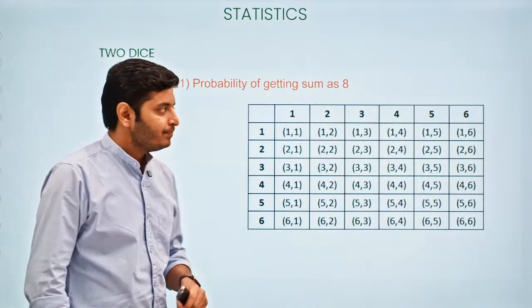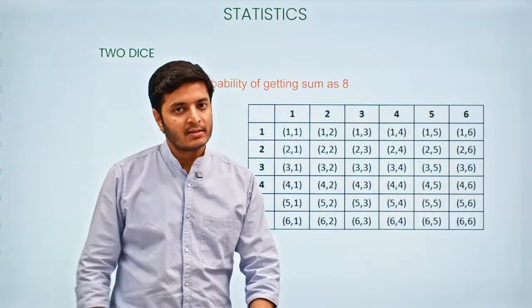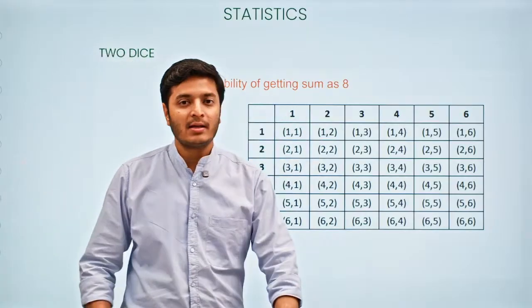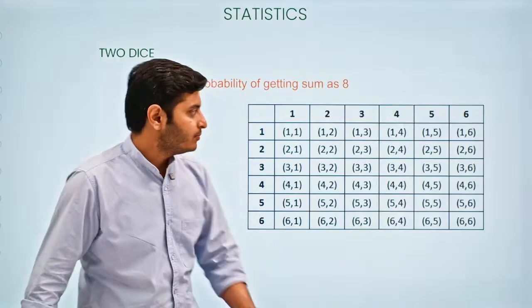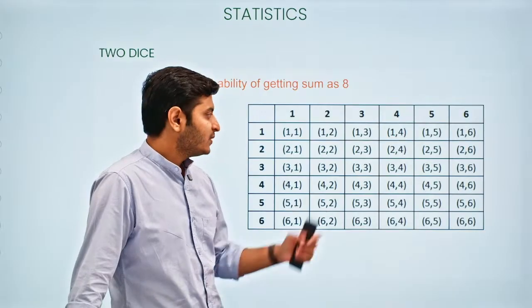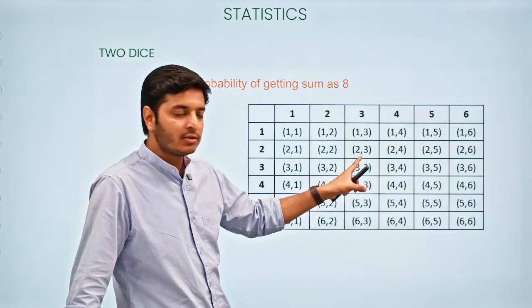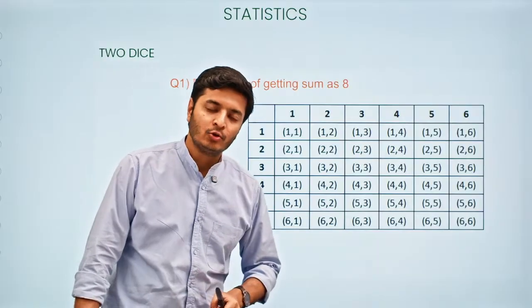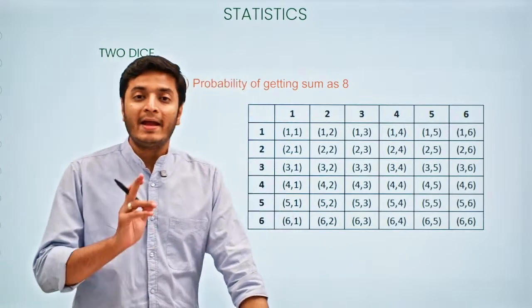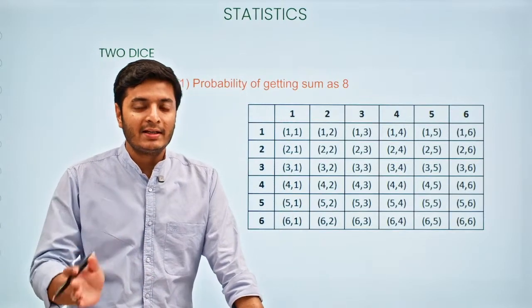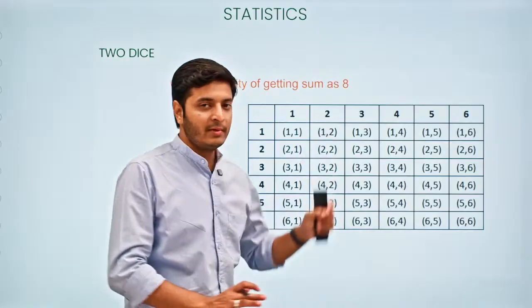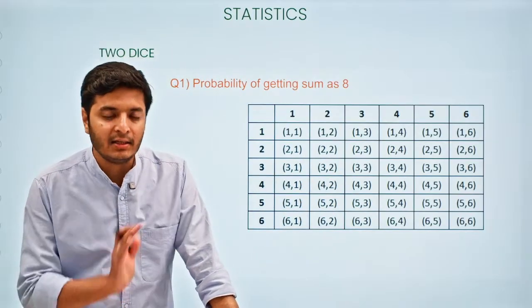First problem is, what is the probability of getting sum as 8? So it means we are rolling two dice and we need to find the probability of getting sum as 8. Sum means that, suppose we get 1, 1, then what is the sum? 1 plus 1, 2. Suppose we get this outcome, that one die is showing 2, other one is showing 3. Then the sum is 2 plus 3, 5. Here we need to find the probability of getting sum as 8. So we are not talking about lesser than 8 or greater than 8. We are only saying sum as 8. So the sum should be exactly 8.